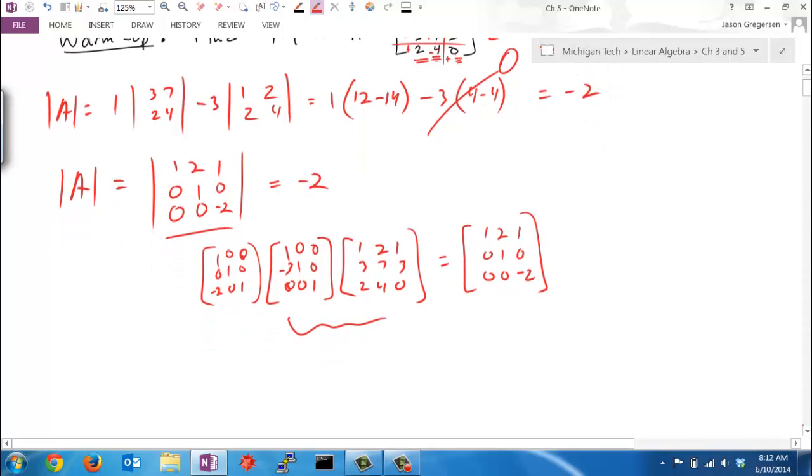And I like to make it that far because over here I have an upper triangular matrix. On the left-hand side, I've done two elementary row operations. And the nice thing about those elementary matrices is they are definitely invertible. How can I justify that? Why does it make sense that they're invertible?